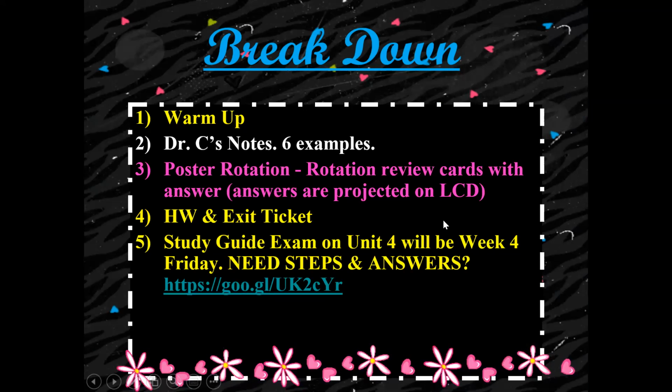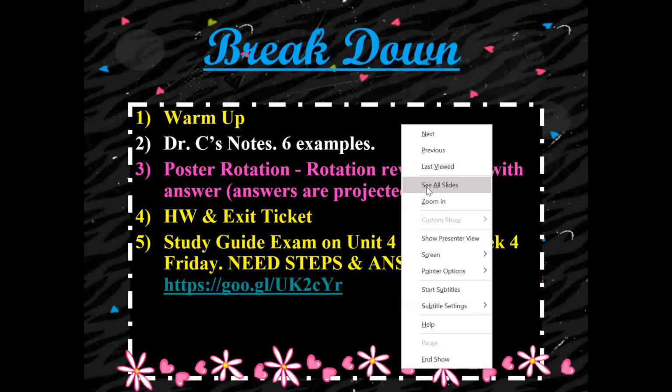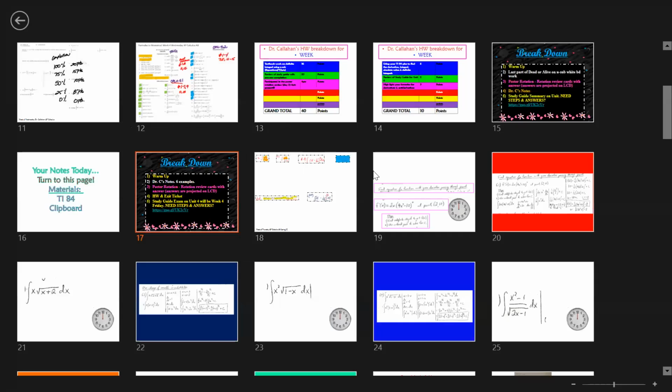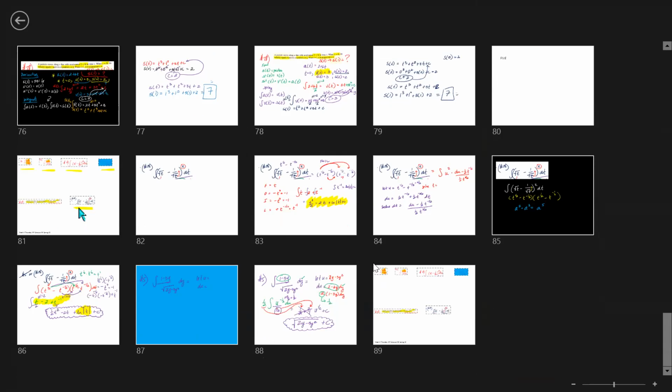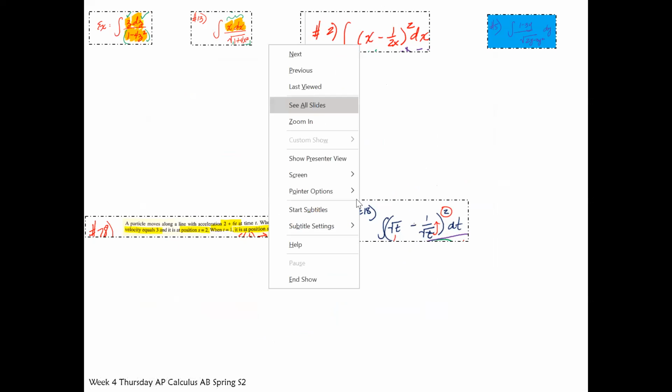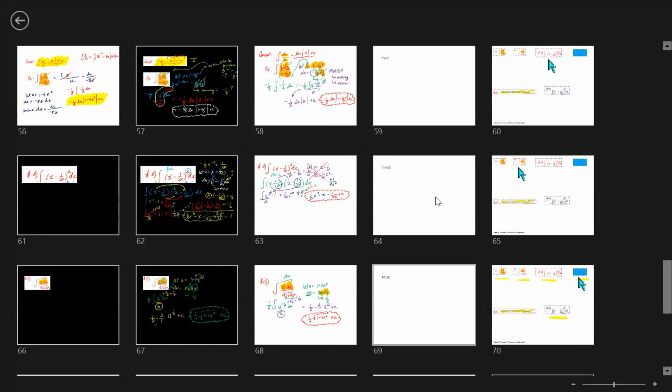You do not have exams in this class. You have weekly assessments. Given the fact that Wednesday was a snow day, you will not have that this week. Looking at your guided notes, it's just 1 page for week 4, Thursday, and there are 6 questions we'll be going over in class today. With that said, let's get started on the very first one.